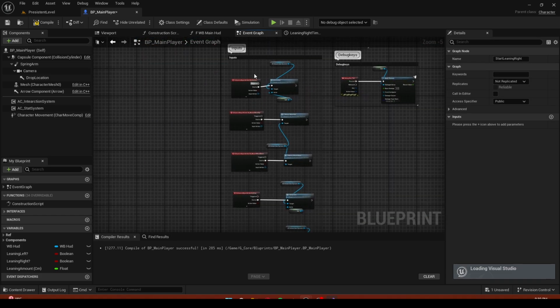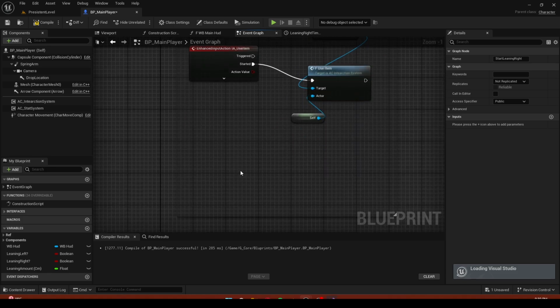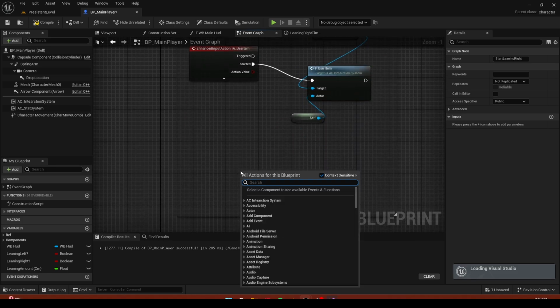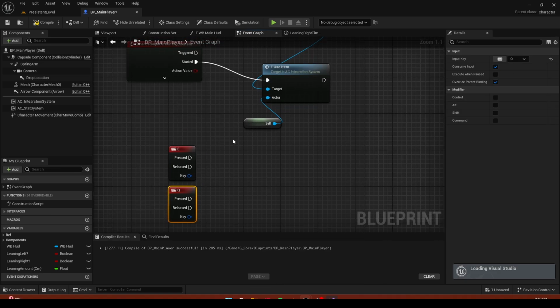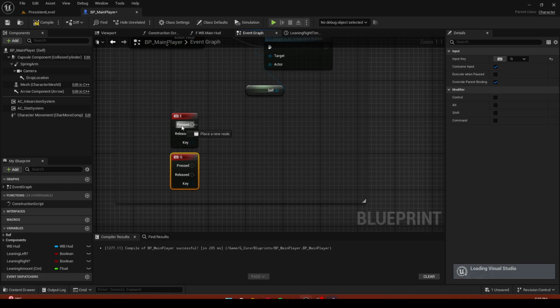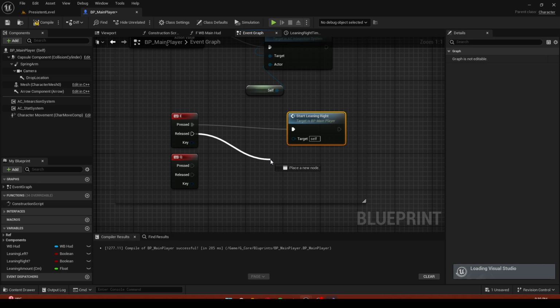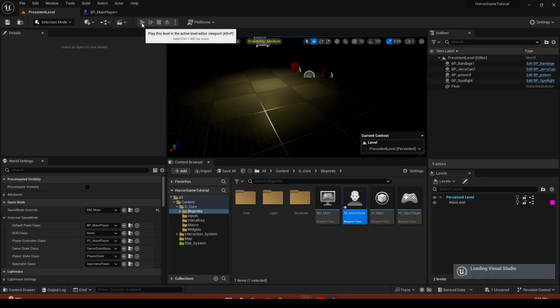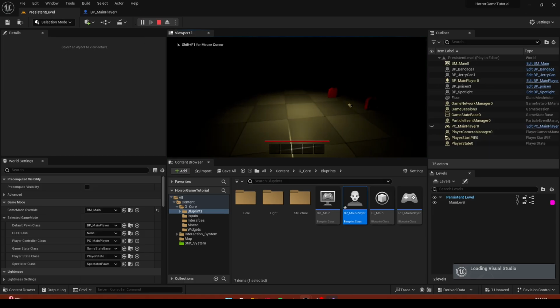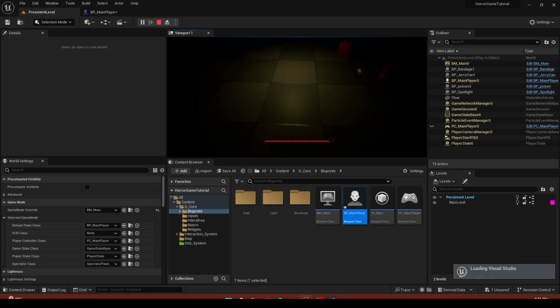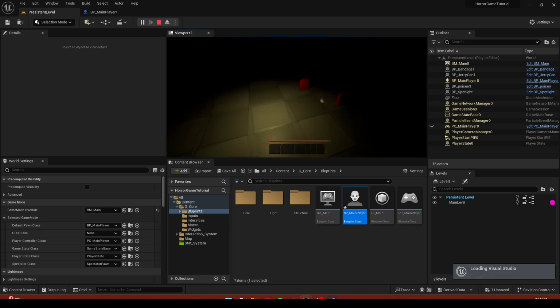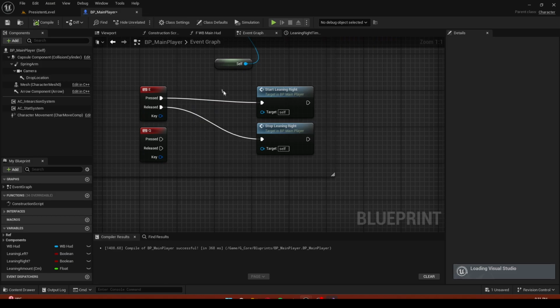So right here we have the input section. Yeah, for now we are gonna hard code it. We're gonna do E key. So we're gonna have the E key and we're gonna have the Q key, just like that. Of course, you can create inputs and stuff. So by pressing E probably is gonna be right, start leaning right, and when released, stop leaning. If we actually play that, it will not work. So if we play and lean, you can see it doesn't work. It doesn't do what we actually want it to do, and that's kind of weird, isn't it?